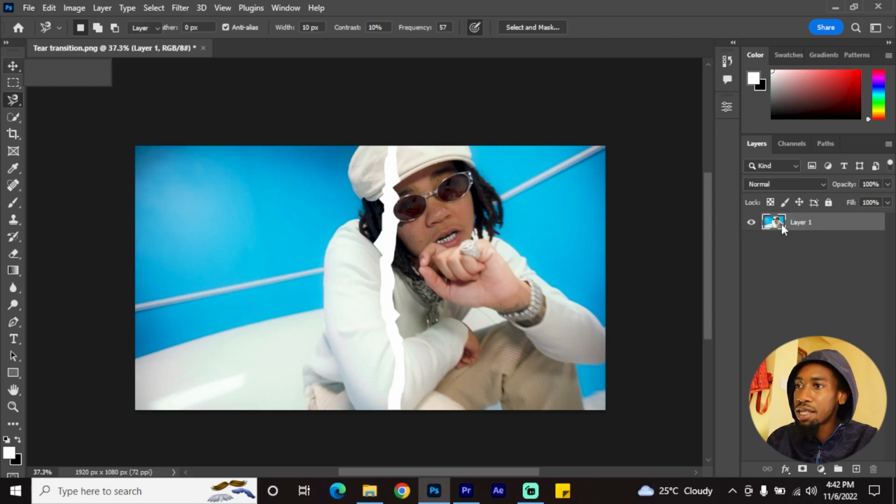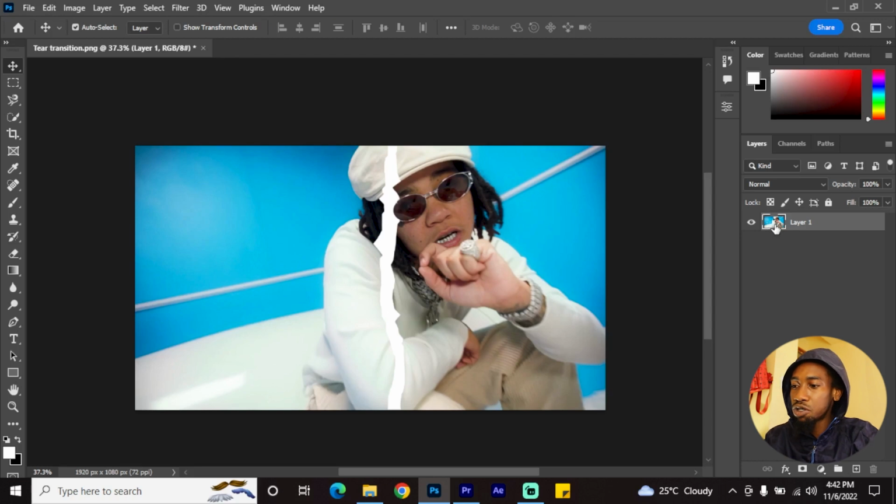I'll go back to my selection tool. Now we want to duplicate this layer, so I'll hit Ctrl J. Now let's name this layer main background, and then we're going to tear it into two halves. We're going to separate the two halves. So what I'll do, I'll duplicate the main background, Ctrl J once again, and I'll duplicate it twice. So we have two duplicates.